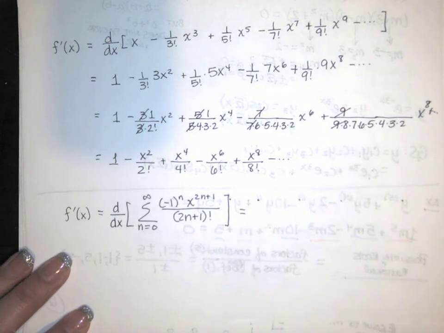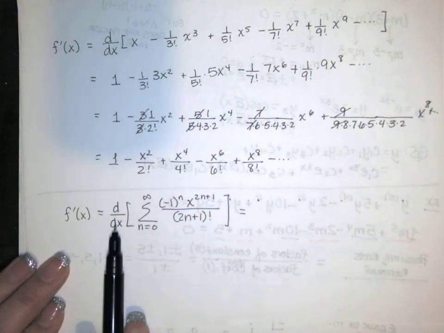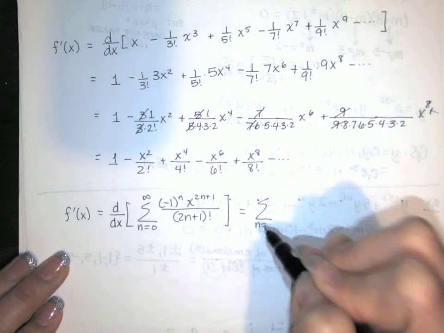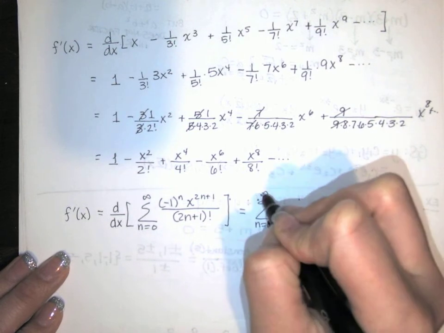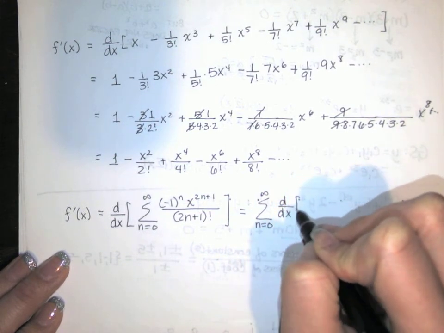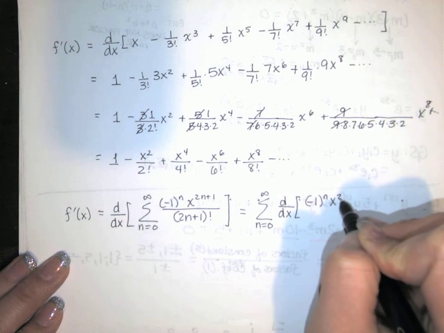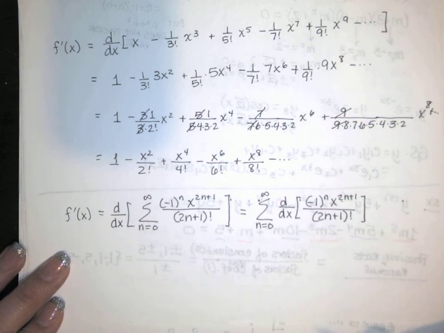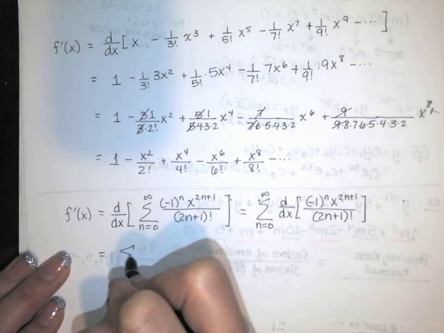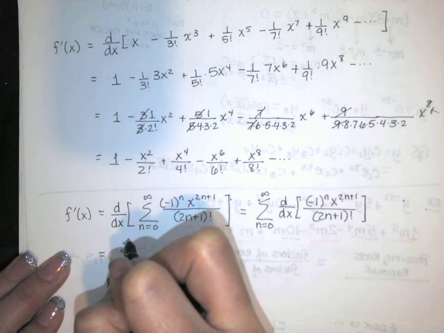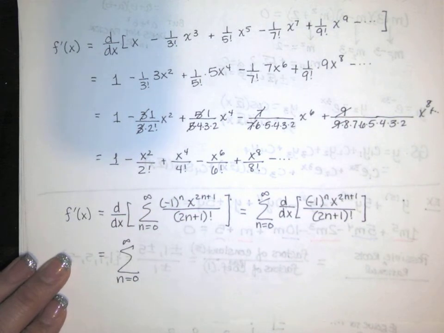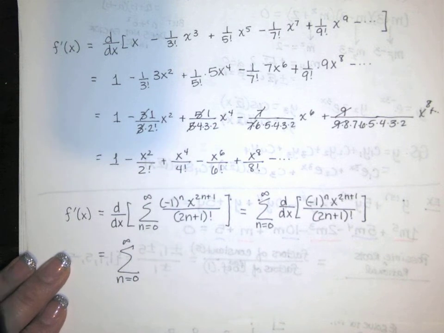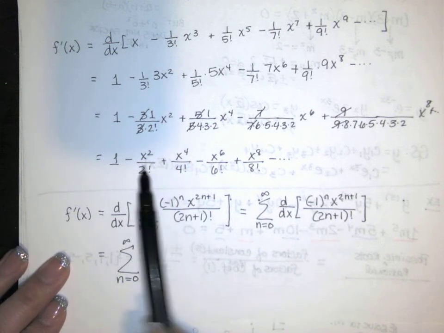And we're taking the derivative. Remember from calculus 1, the derivative of the sum is the sum of the derivatives. So we can actually bring that derivative operator inside our summation. And we've got this now. And remember, you're differentiating with respect to x. I know it looks like you've got all these n's everywhere, and that's another variable. It's not. For a particular term, that n just tells you what the exponent is, and it tells you what that denominator is. But the variable itself is x.